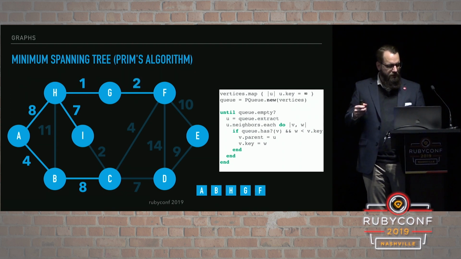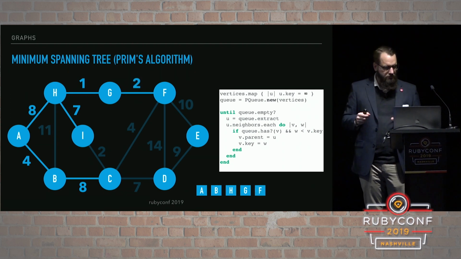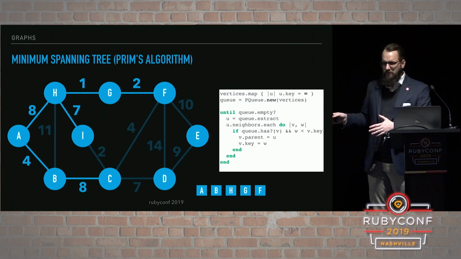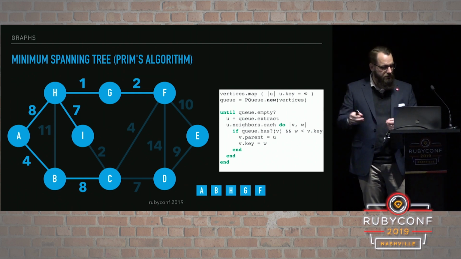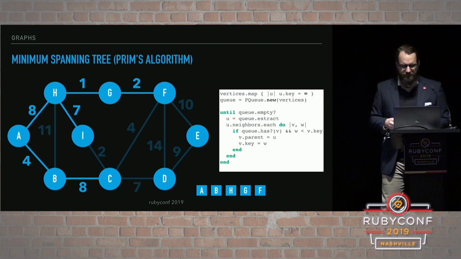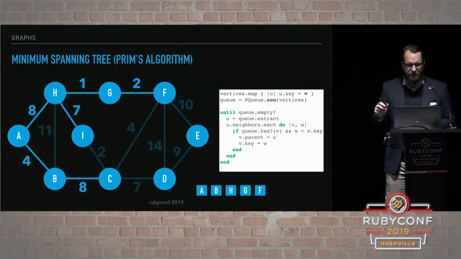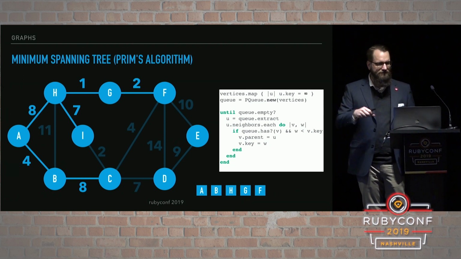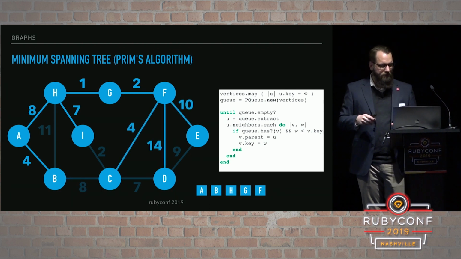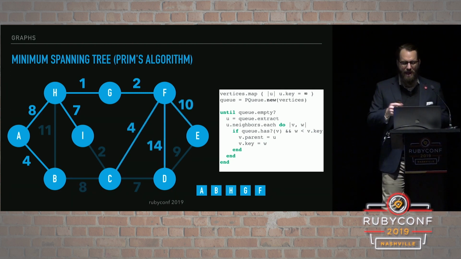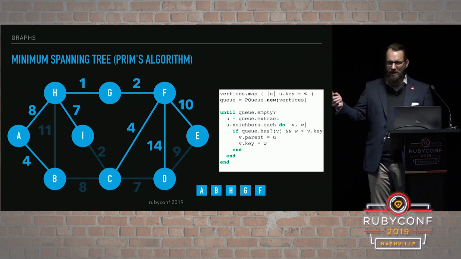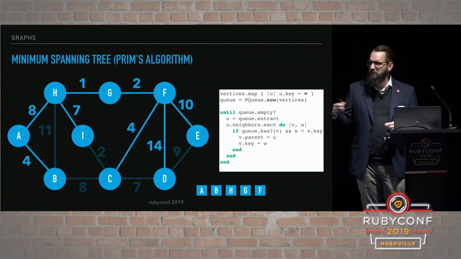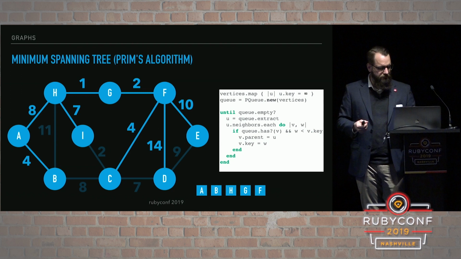F. For F, we have 3 things to consider. E and D are easy, because they're not in the tree yet, so we're just going to add them, right? But then we consider C. C was added in an operation that had a value of 8. And now we have an opportunity to add it to the tree with a value of 4. So we're actually going to turn off the 8 and add the 4. And then we're going to also add E and D with values of 10 and 14. And we're going to continue.